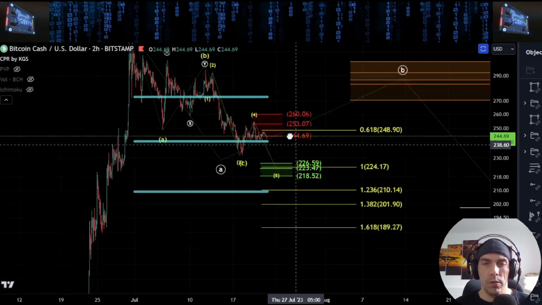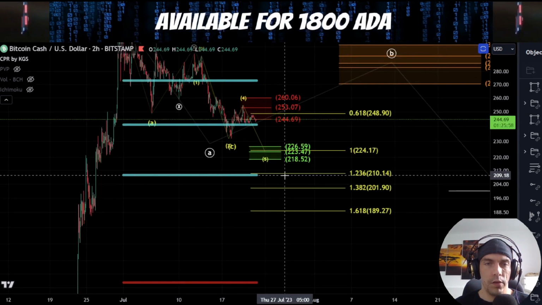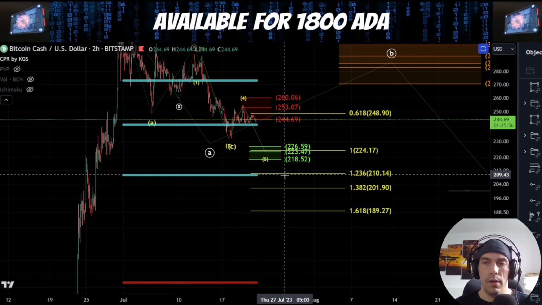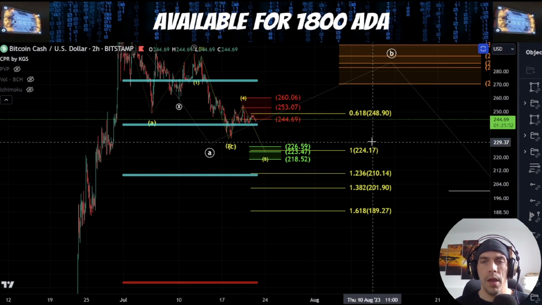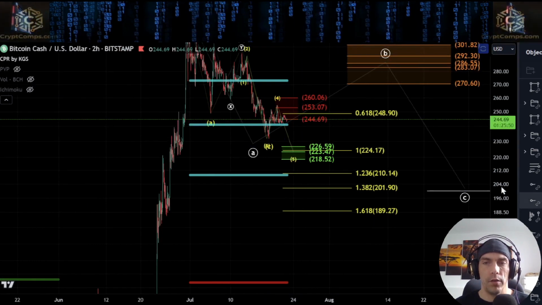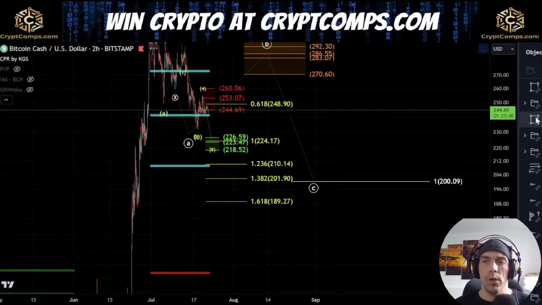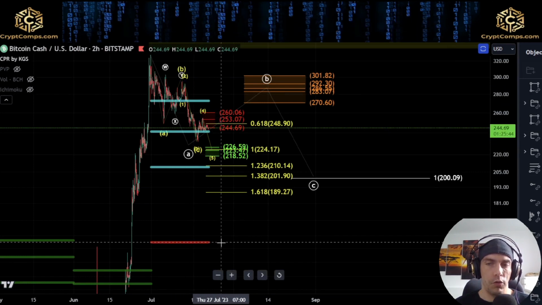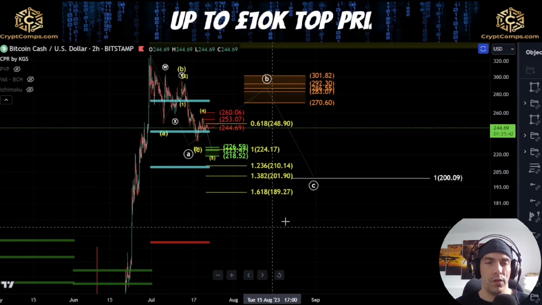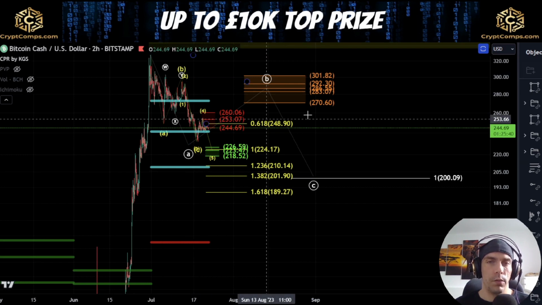Alternatively, if we start to lose this level, what we could see is price get gravitated back towards this lower level here of this 209, which would align with coming down here one more time, and then possibly looking for a reaction back to the upside. Now, if we do look to lose these central lines completely and we look to push down, 154.73 is going to be a target for this month.